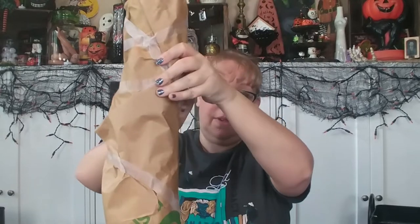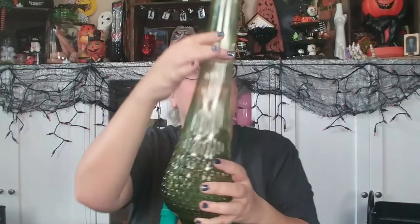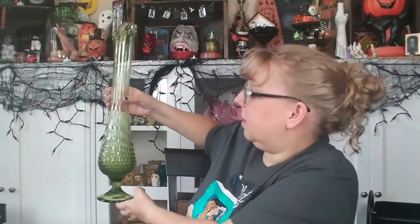This is one of my glass art pieces — insane. Okay, so this is what that giant one was: it is a huge swung glass, green stretched hobnail vase. It was marked $32 and I got it for $25. I may end up reselling this at some point, but for now I'm thinking — oh my god — in my Halloween decor this could fit back there. It's got to be at least two and a half feet tall! I definitely got some glass for me these days — storage problems!